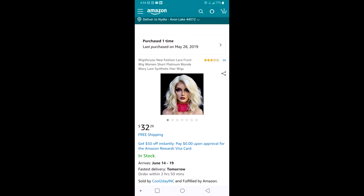Well, my ring light just turned off, so hopefully we can make it through this last wig. Okay, this one is a little bit more of a pale blonde, like a platinum blonde. Wow, we actually have one lace front in here. Okay, so this one is a lace front wig, and it actually has clips inside. Wow, so far, oh yeah, and this one's short.